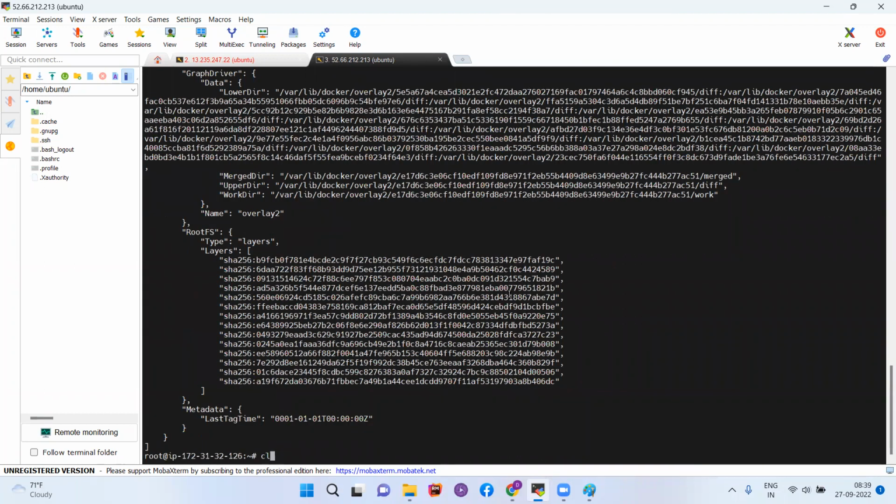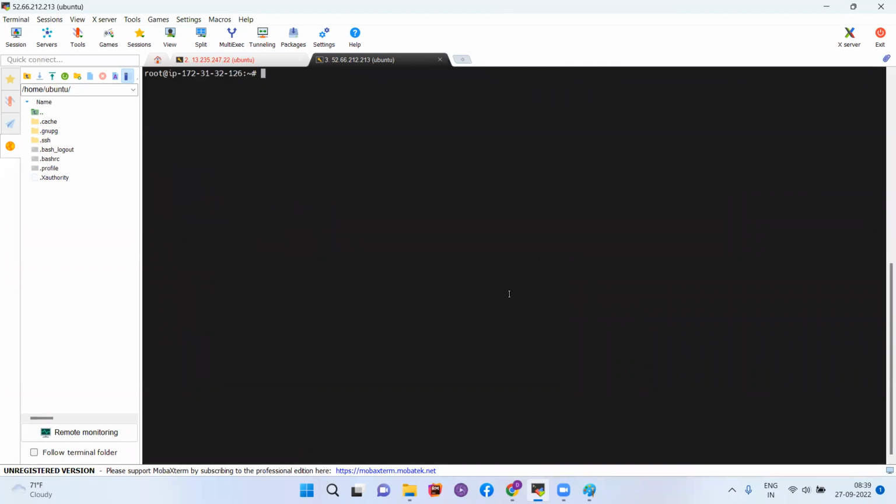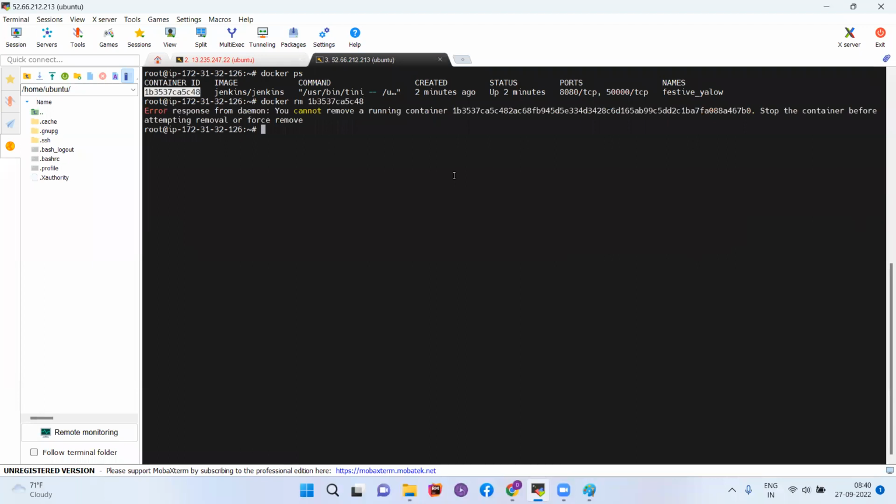That's fine. But what I want to do is give a name to the container. Initially, we are just running a container using this image name, and the container is created from it. A default name has been assigned, but I want to explicitly mention the name of the container. Before that, let's remove this container. To remove, rm is there. If I do this, see what will happen. It will fail because the container is running. First, we have to stop the container, and only then can we remove it.